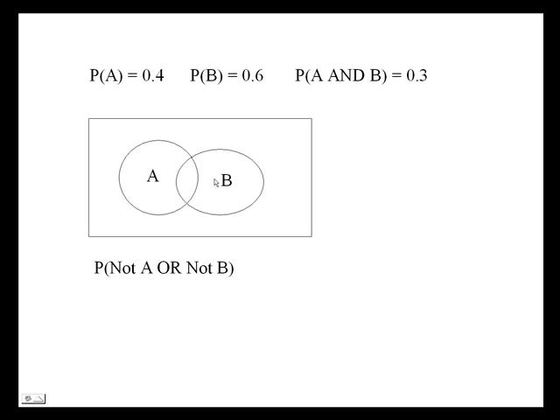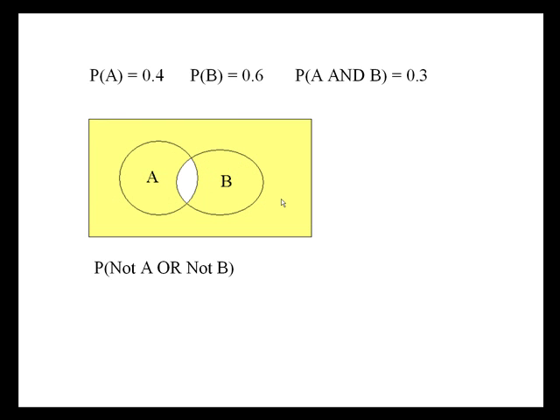Again, I don't have to check the other one because this is an OR. All I need to do is satisfy one and I move on. Is this region not A? Yes. Perfect. We shade this in as well. I don't need to check the other one because as soon as I satisfy one, I'm done. So it turns out that what I need to shade is this.